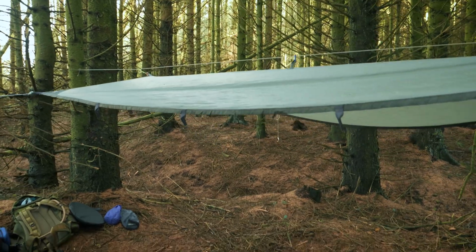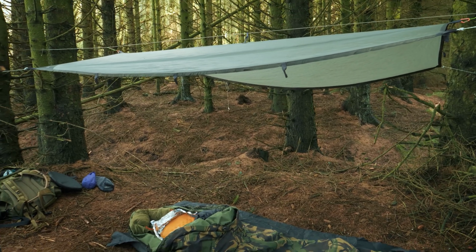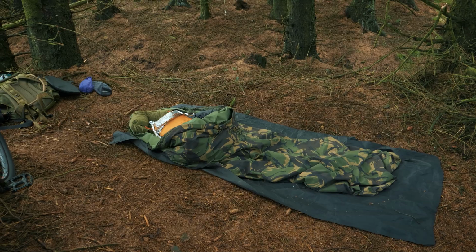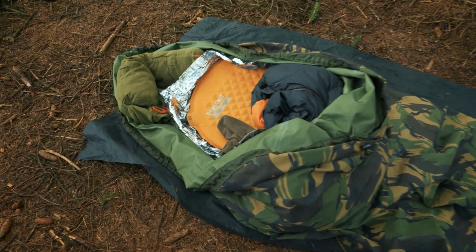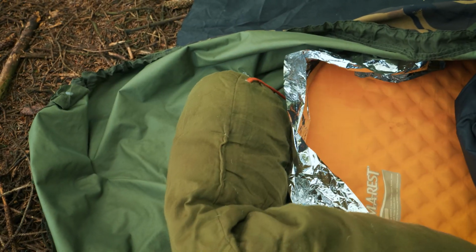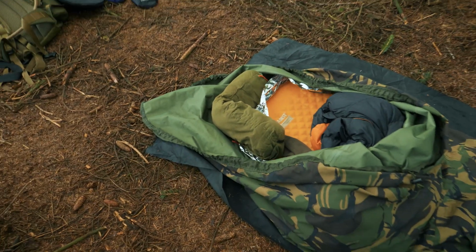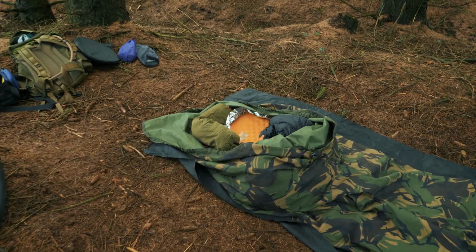When you're in a bivvy, you don't really need a massive tarp above you. That's 8 by 5 feet, and that's all you need, because really your bivvy is your shelter, but obviously you need to have the top covered, otherwise you are going to get wet. But if it does rain and you haven't got a tarp, you can always lie with the bivvy hood inverted upside down, and that can be your rain cover in an emergency. I've had to do that once or twice, thinking it's not going to rain and not putting a tarp up and then getting caught out.